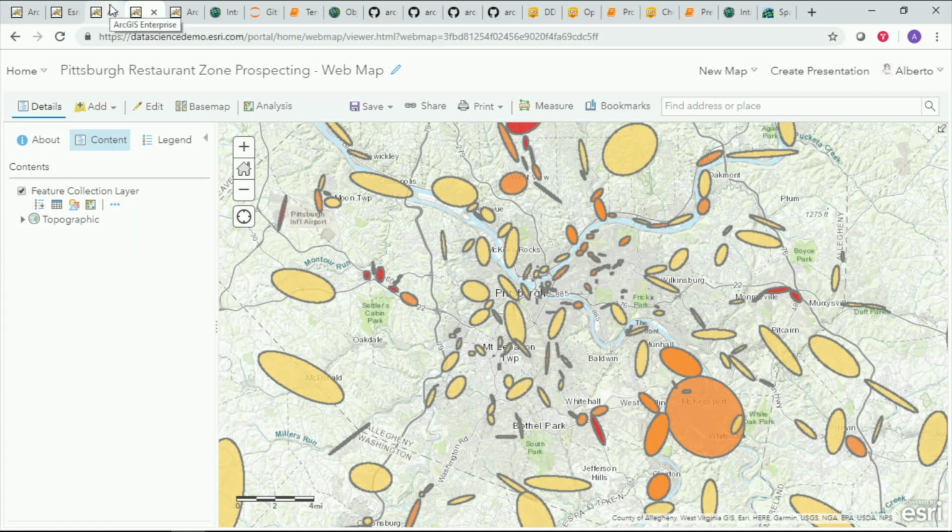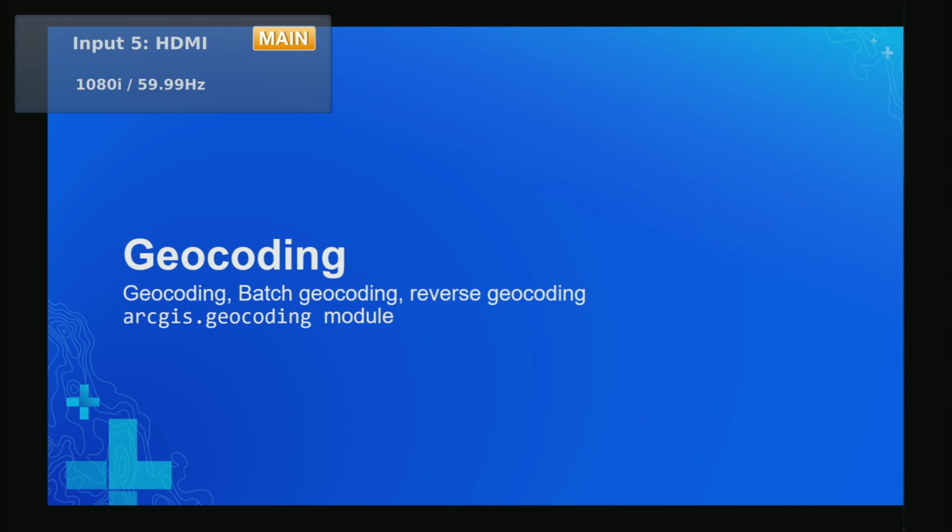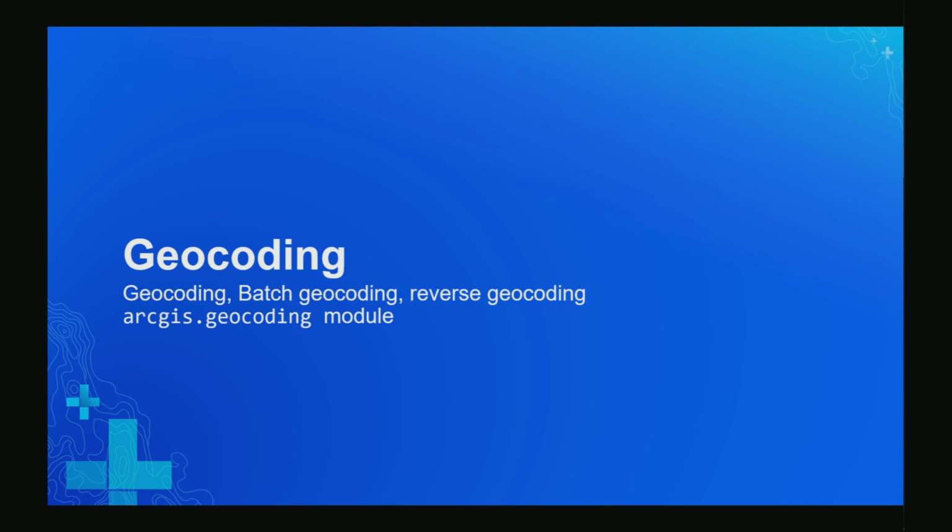Awesome, thank you, Alberto. So that was a very comprehensive analysis. What's great about Notebook is not only can I see, when I'm reviewing Alberto's notebook, what he did to arrive at these outcomes, I could modify them, do the analysis on my city. I could use the notebook as a sort of model that when I just run it, it gives me these information products like web maps that I could serve out to the stakeholders.